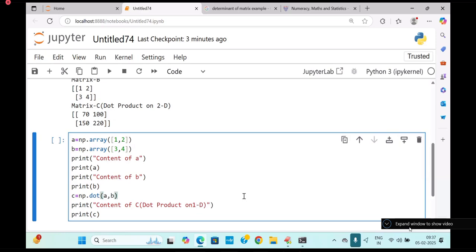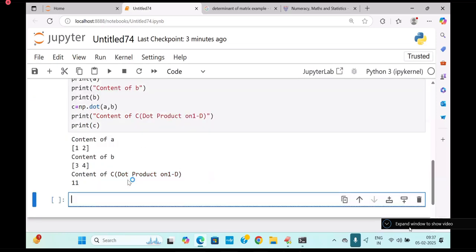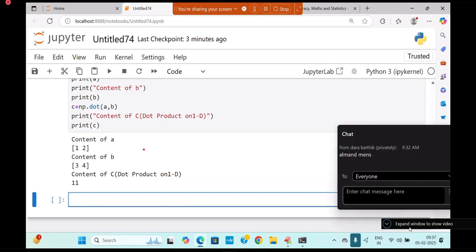So how is it applied? Come on, how is this applied? Dot product at this place: 1 into 3, 1 into 4, 2 into 3. Are you following me? Now look at that. Answer if you follow me carefully. As I said to you, very, very important. 1 into 3 plus, come on, 1 into 4, next 2 into 3.